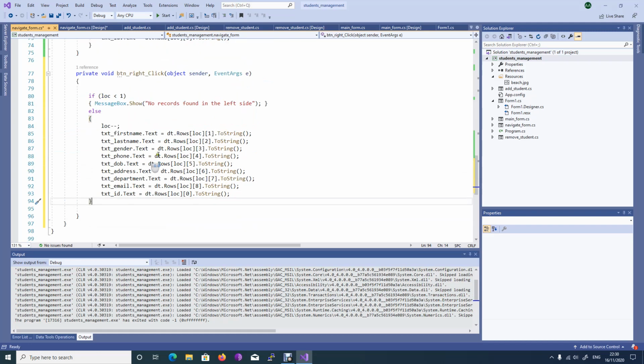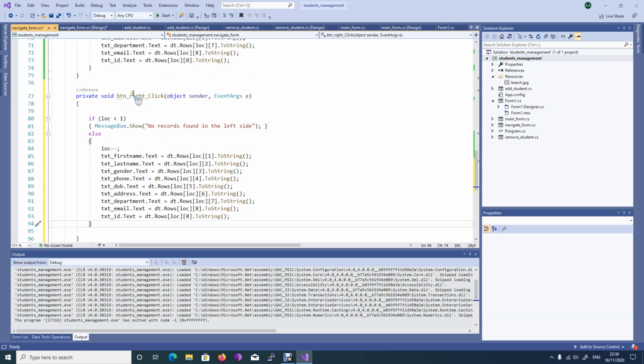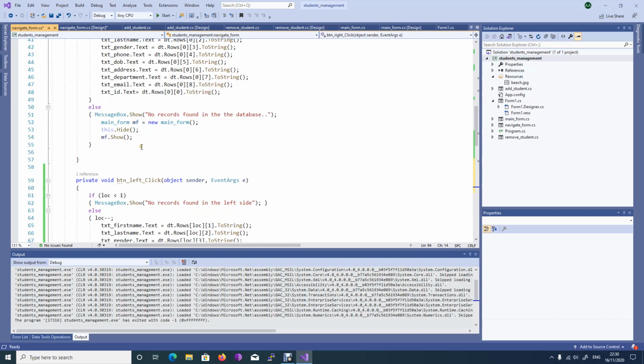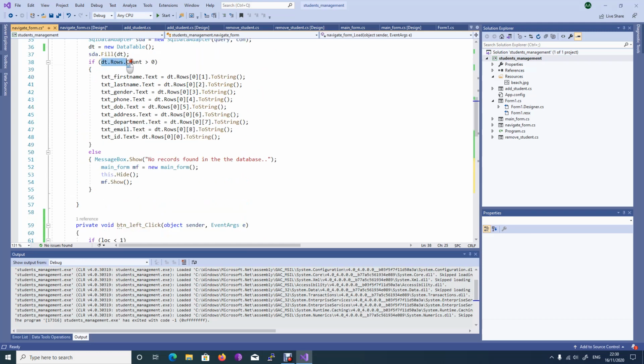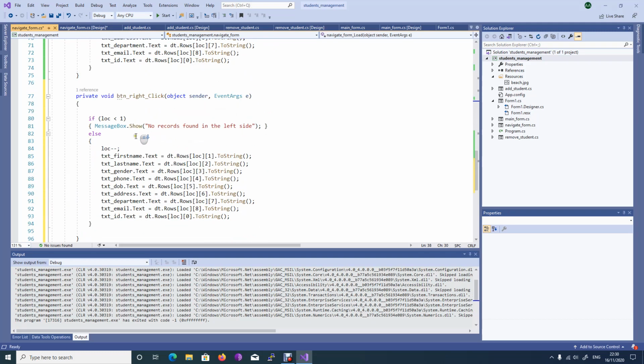here in the middle. And this time, when you're pressing right, how long are you going to allow them to press right? Till you go to the end of the record, isn't it? If you are at the last record, then if they press right, you should not allow them. So how will I know that I'm at the end of the record? To count the number of records, there's a formula we used earlier, this one. This counts how many rows you have. So we'll copy that and bring it into the button right.